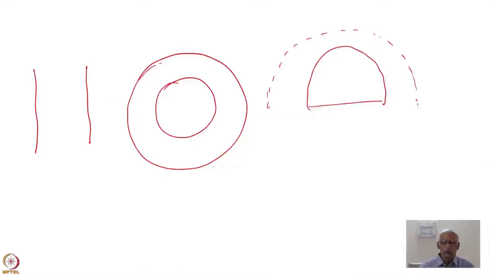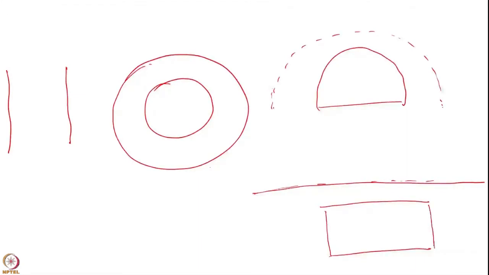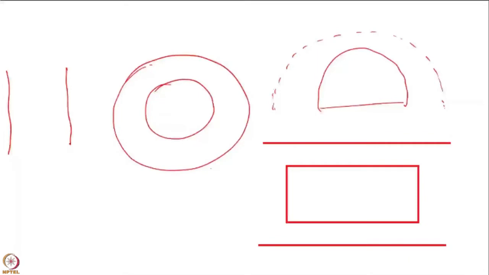In the case of Van de Graaff tandem accelerators, the whole system is enclosed inside a pressure vessel, and that acts like a second electrode. So this becomes like two plates, but they are hemispheres. Another geometry which is used, for example, in the case of tandem accelerators and pelletrons, is cylindrical — where there is a high voltage terminal put inside a tank. So the center portion, which is the high voltage terminal, acts like a capacitor. These are various geometries used, and the capacitance values are different for different geometries.